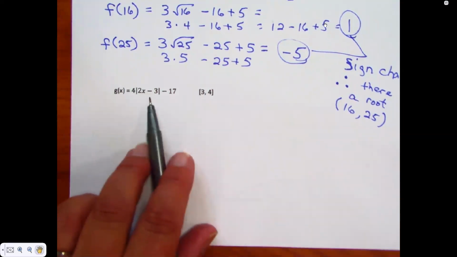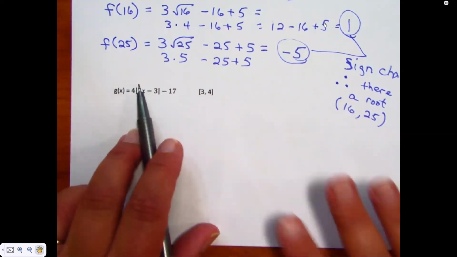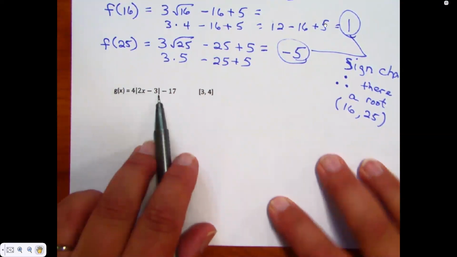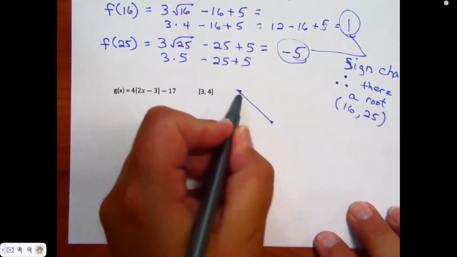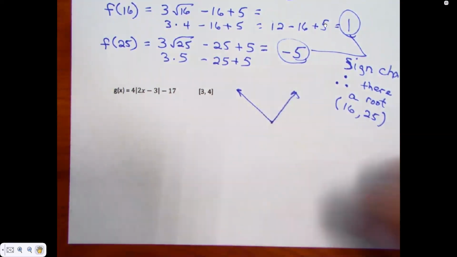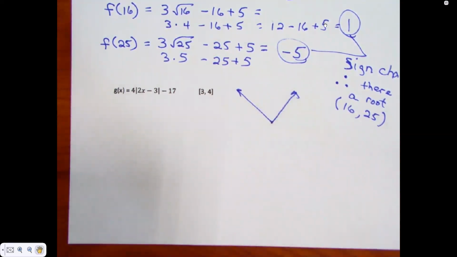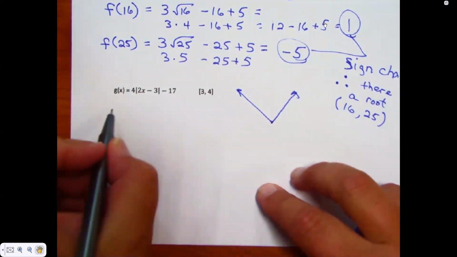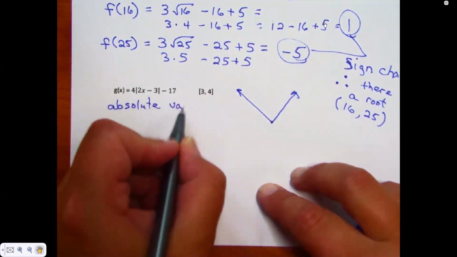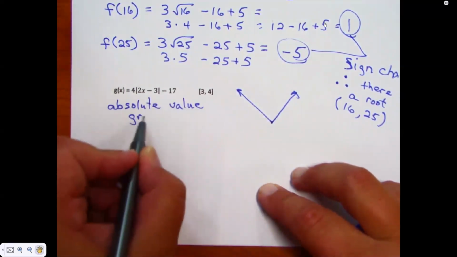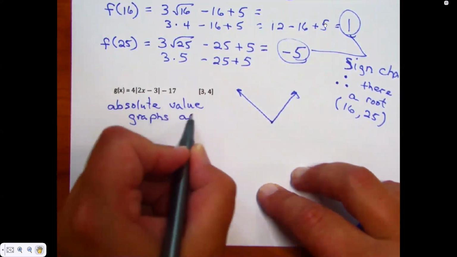All right, so the first thing we have to do, same thing, let's just do it one more time. This is absolute value. Does anyone know what an absolute value graph is? A V. Yep, a very sharp V that comes to 1 point. Is that continuous? Yes. Absolute value graphs are continuous. So we probably should say something like that. Absolute value graphs are continuous.